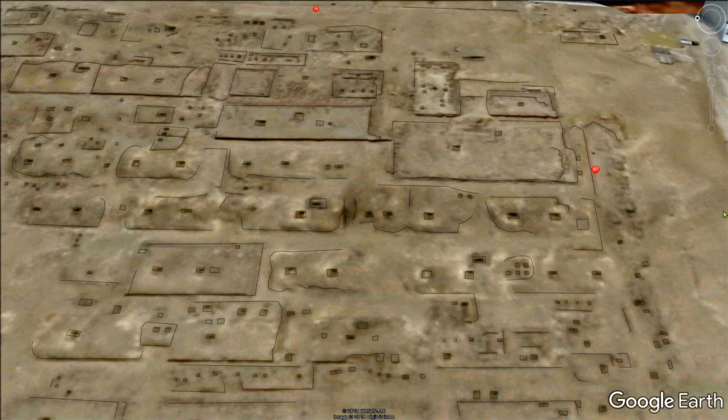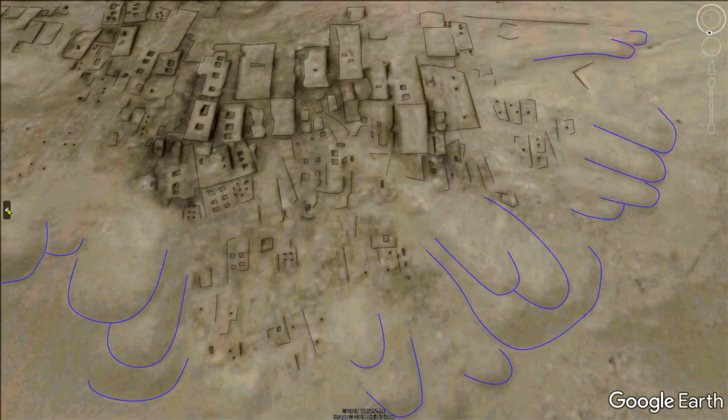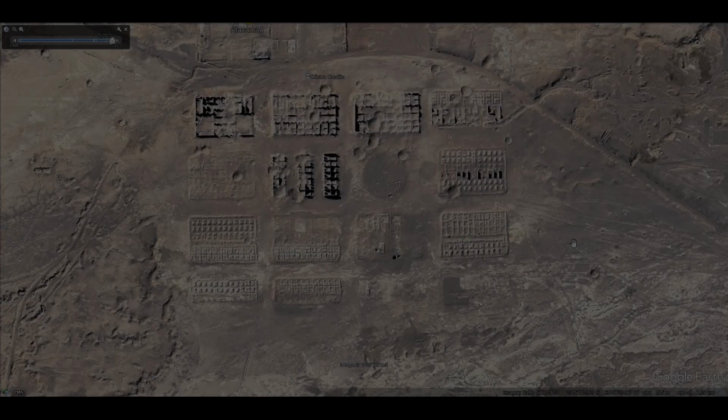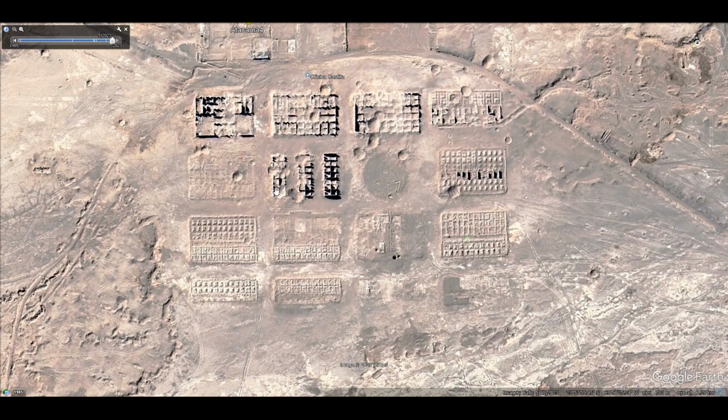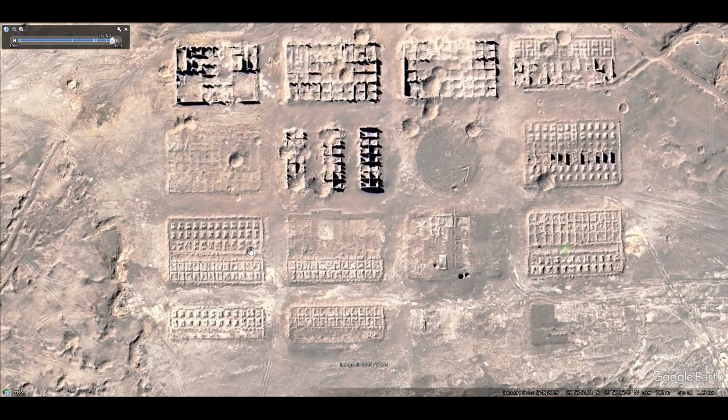When you think about it, it's paradoxical that tourists walk around admiring temples and pyramids and have biblical artifacts under their feet and don't know it. But let's go back to the Atacama Desert and measure the objects found. So if these were the foundations of houses with the remains of the outer and inner walls, and this was the building envelope with windows, we would try to measure the dimensions of these objects to see if they belong together.